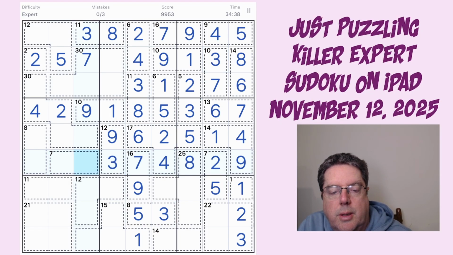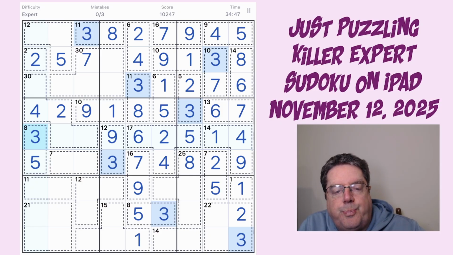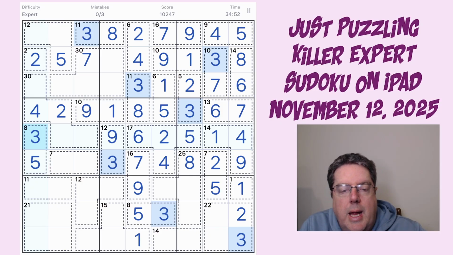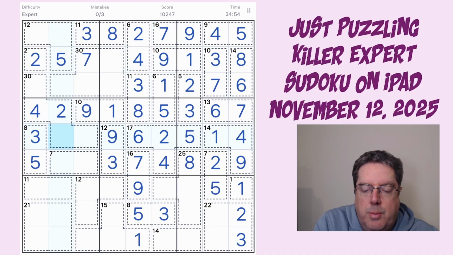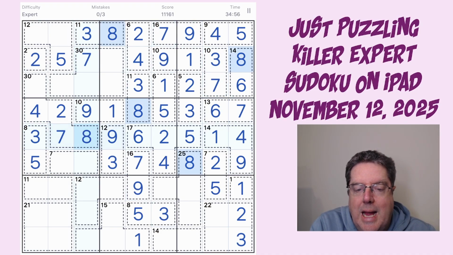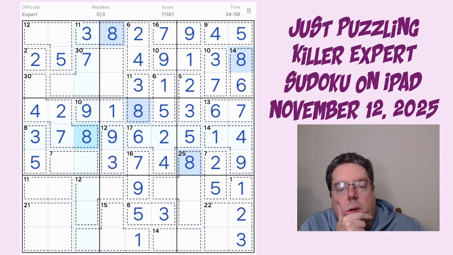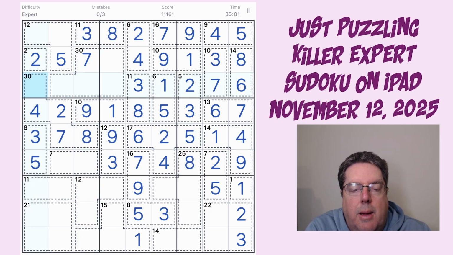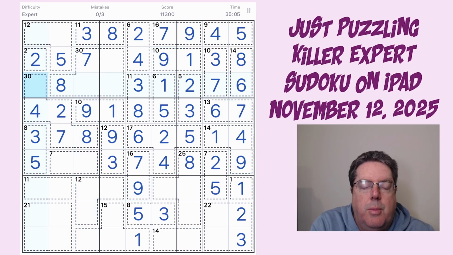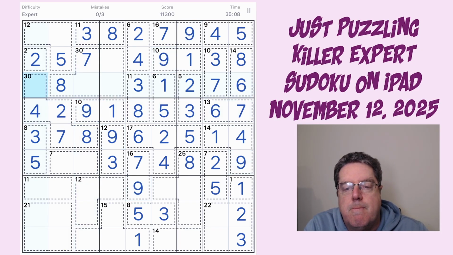1 and 6. 5 is there with a 3. 1, 2, 3, 4, 5, 6, 7, 8. So 7 can't be there, so that's got to be a 7, leaving this to be the 8. Alright, so 8 can't be there, so that's an 8 there. And by the way, that should be the same number as that, so that's a 9. Makes sense.